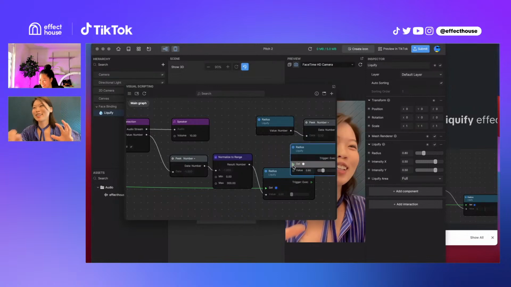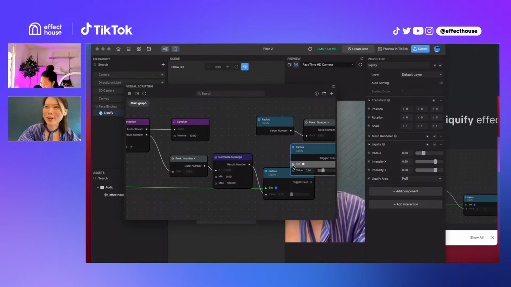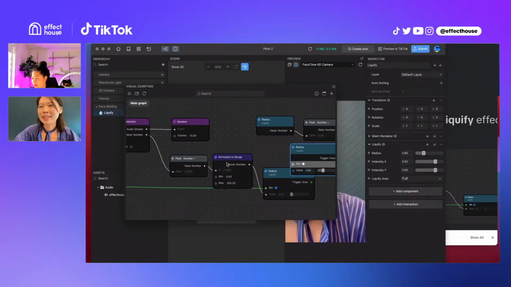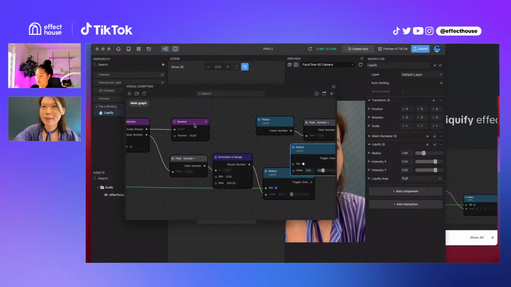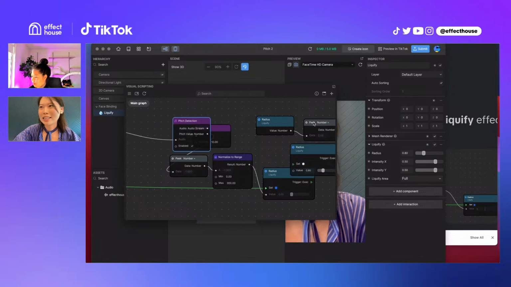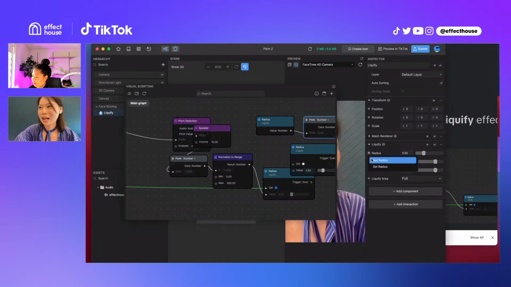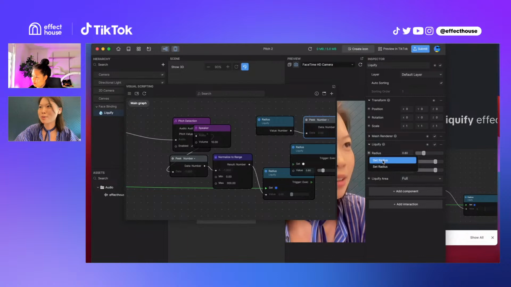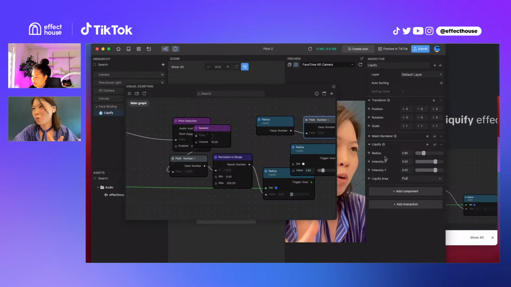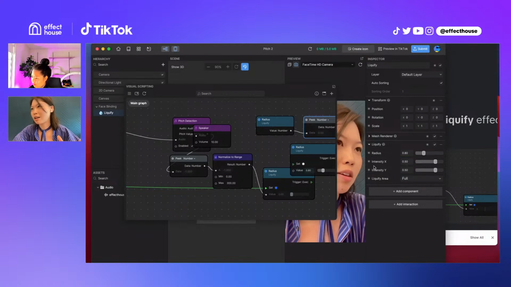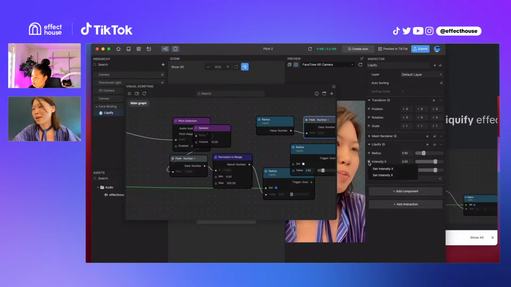So set, this is like the most important part. The set part is you set the value. So basically you can change the value by the new value you just outputted from the detection. So it's different. Make sure that you select the correct one. For example, you want to use this radiance, right? You can also use intensity. So make sure you select the right one when you pick which value you want to change.